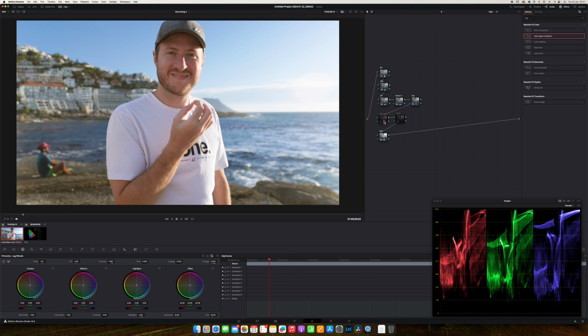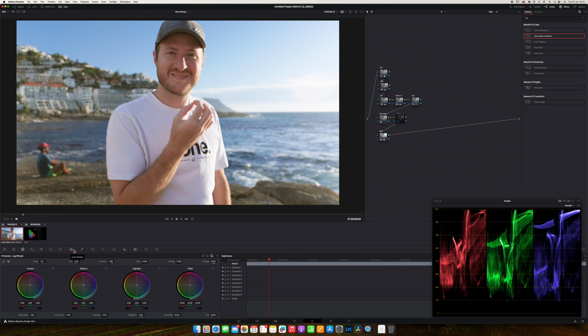This is where we're going to go to our color warper. And what we're going to do with our color warper is introduce a kind of split toning to this image. Split toning is essentially where we add different colors to our highlights than our shadows. What we're trying to do here is remove our subject, or hero, which in this case is me, from the background. And you'll see what I mean with this right now.